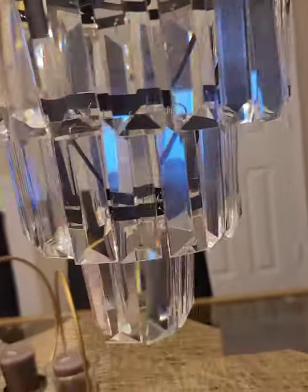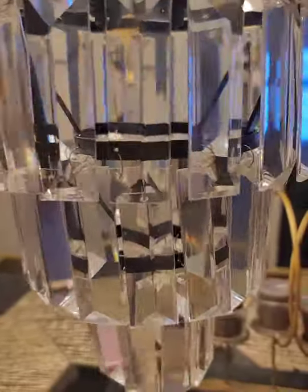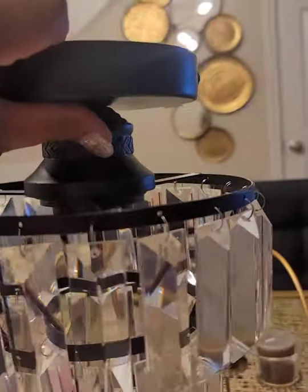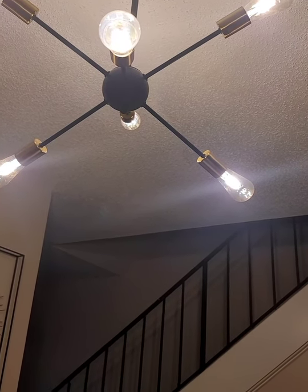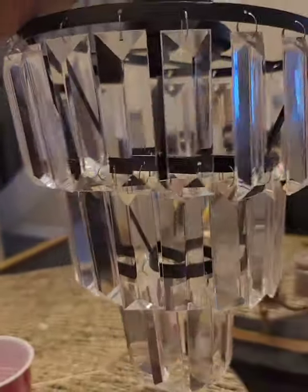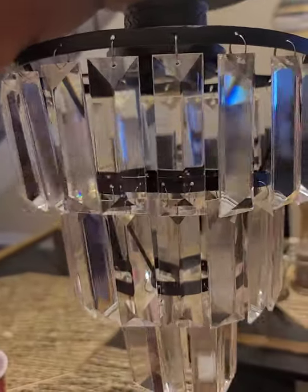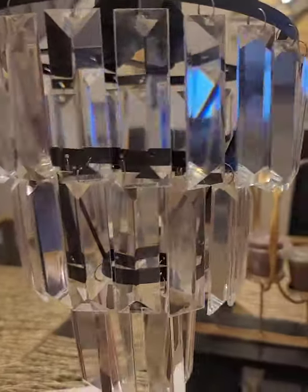I'm up to my last row of crystals and then I need to wipe the fingerprints off. It did come with white gloves but those would have made the process more tedious. Are these real crystals? That's what Amazon says, but the light fixture was only $44 and it's going to give me the look I want. This takes an E26 bulb. On Prime Day I got some extras at a good price. Now I'm just waiting for Mr. Fuller to come.